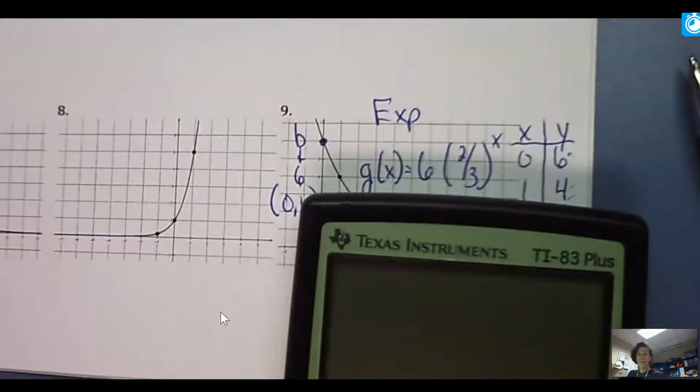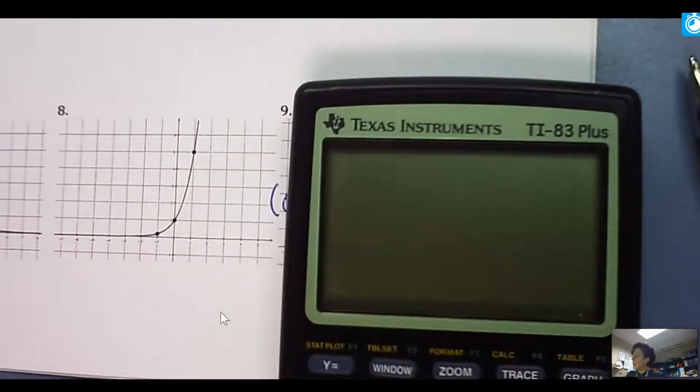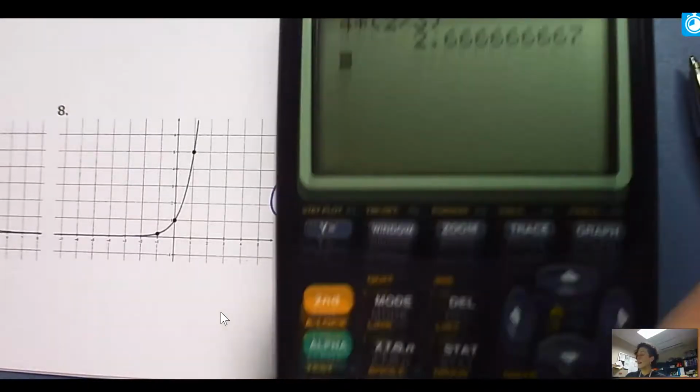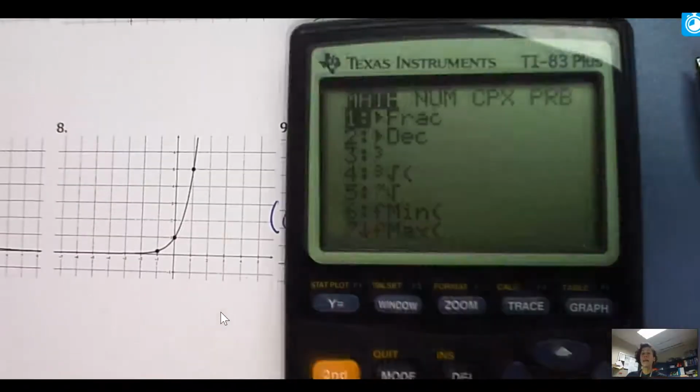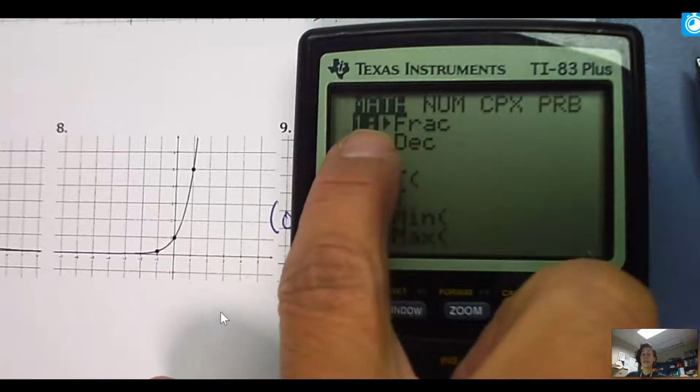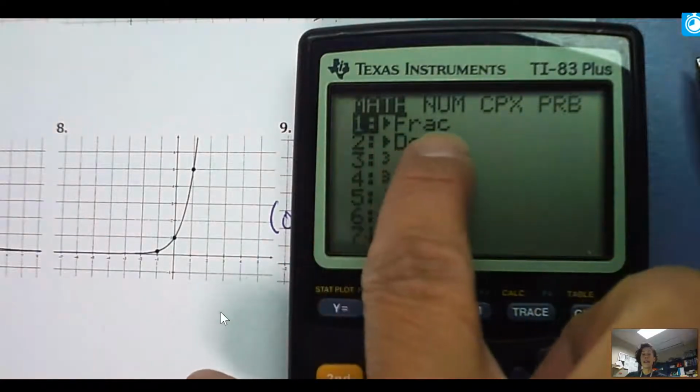So if I use the graphing calculator, if you've got it, I'll take 4 times, same way, 2/3 in parentheses. I get the same answer. But what your graphing calculator can do, again, one of these neat things, is it can actually take that number and put it back as a fraction if you ever need it as a fraction. And you do that by pushing this math button here. And then you'll see the very top option. It says FRAC, that says fraction.